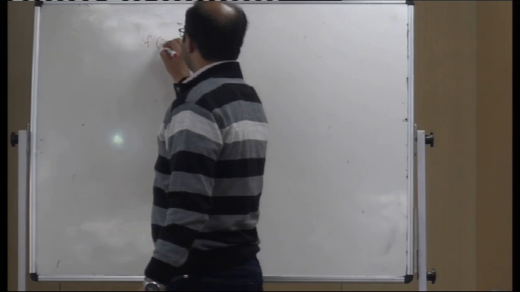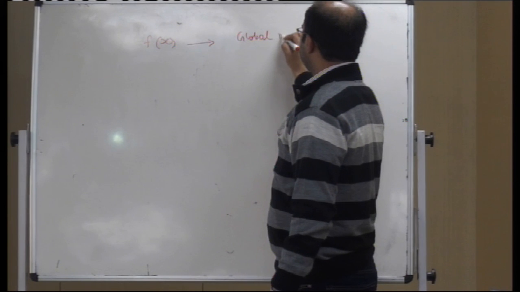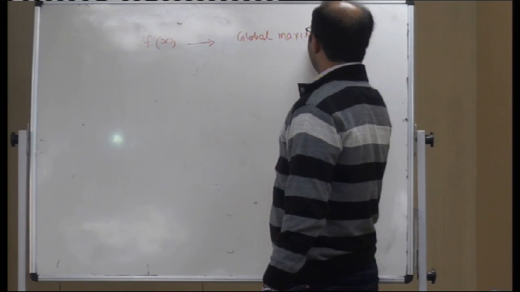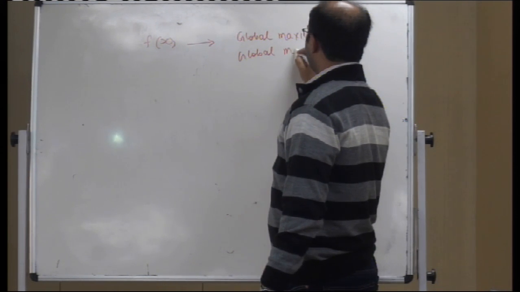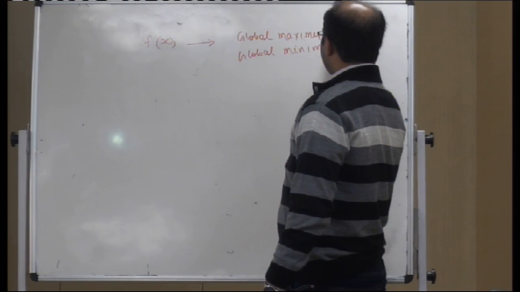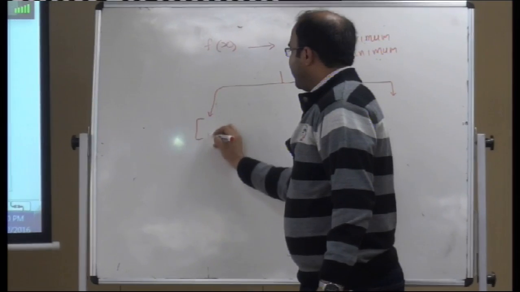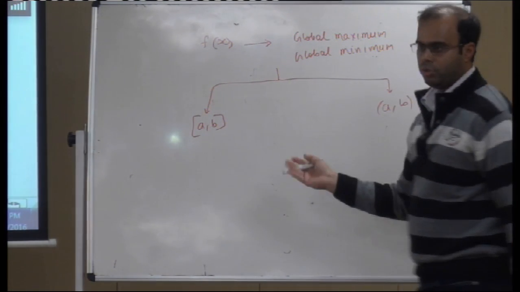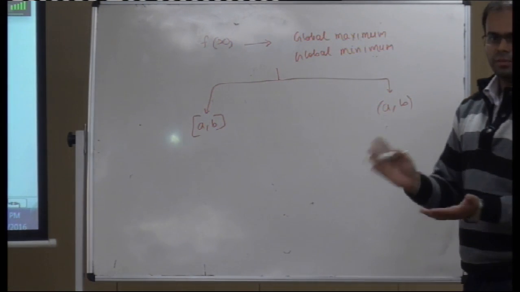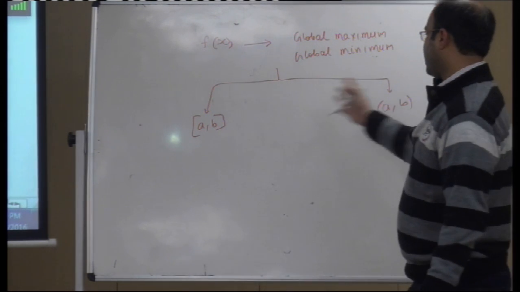So when we talk about f(x) function, and we say what is global maximum point and what is global minimum point, or what is its global maximum value, whatever. So there are two things here again. If we are talking about an interval, whether it is a closed interval or an open interval, broadly we divide it into two parts. It can be further divided, one open and one closed. So you can make a theory similarly if you understand the theory for this.